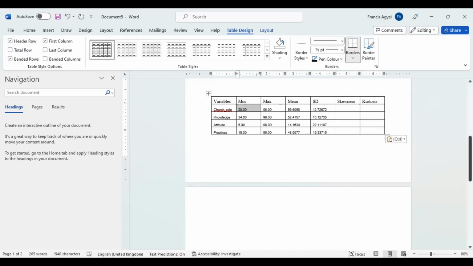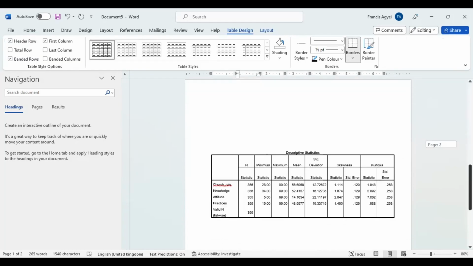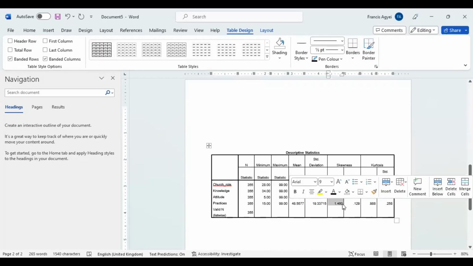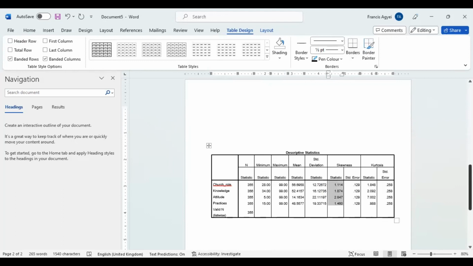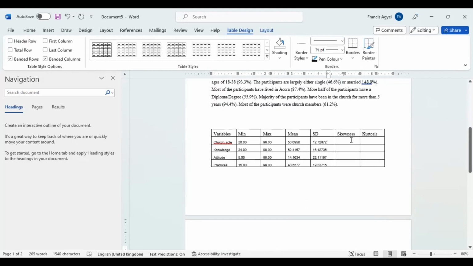Control V. Then we move on to the skewness. With the skewness, we choose the one at the statistics. We don't choose the standard error. So let's copy it here and paste it here.